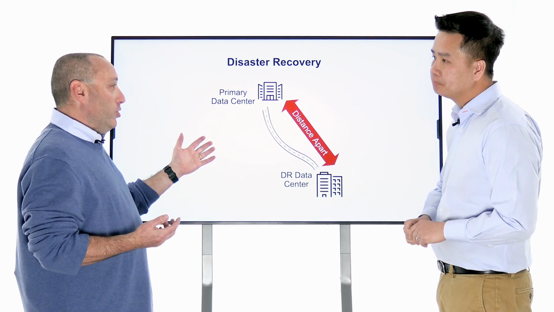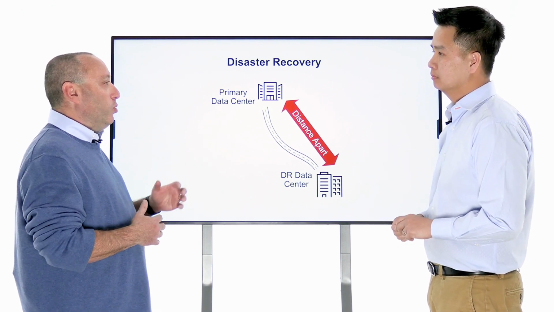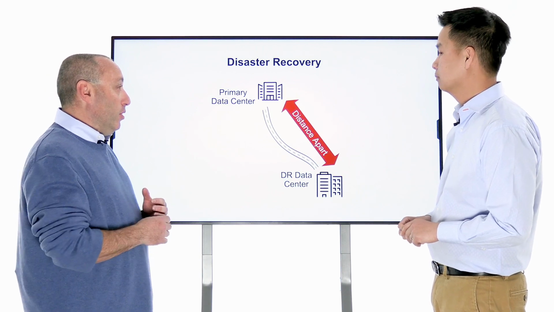Since you talk to customers quite a bit, what are you hearing from them for DR and backup considerations? Yeah, I do talk to customers almost every day, and I think the first thing that comes to mind is they need to be able to define what their own disaster recovery or backup objectives are. So for example, you just mentioned one, what is the distance between their primary site and their backup or disaster site? Another one would be what type of configuration do they need, like active-active or active-passive? And that gets into the idea of how quickly do they need to recover their data, and how frequently do they need to back up their data? So I think all of these are considerations that they need to find specific objectives for.